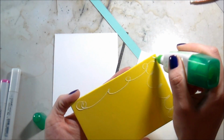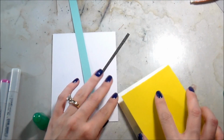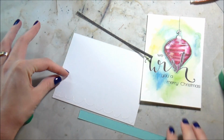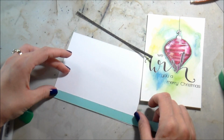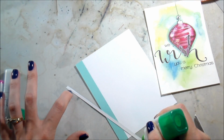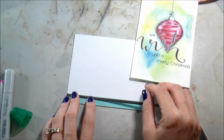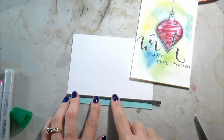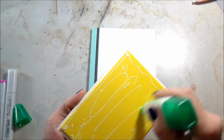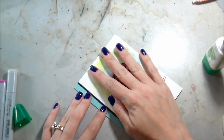Mary Dawn had used a big bold black sentiment on every single one of her cards, which was cool with me because I use it on all of mine too. I popped up my watercolored panel with some yellow craft foam, and then I'm using Robin's Egg cardstock by Basil. My original intention was to use that diagonal stripe there, but I just didn't feel like it matched well. And Mary Dawn had used that color in two of her cards, so I felt like it matched mine, it matched hers. We're all good to go.